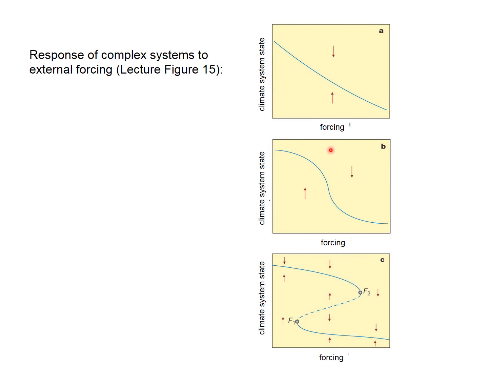Okay, the climate works more like these bottom two figures up here, where we might change the forcing by a little bit when the climate is in one state. So in the interglacial, perhaps we might change it a little bit, and the climate responds a little bit. Or if we're in the full glacial, we might change the albedo by a little bit, or change the solar flux by a little bit. We might get a little change. Okay, but there are some certain thresholds where the climate appears to be much more sensitive. So small forcings could cause a much bigger change.